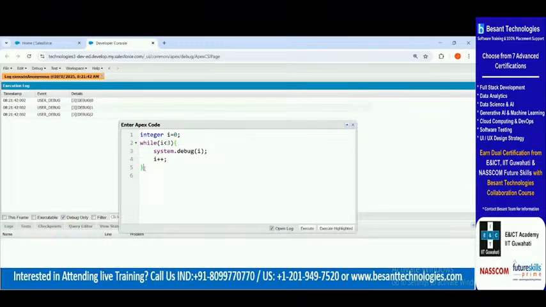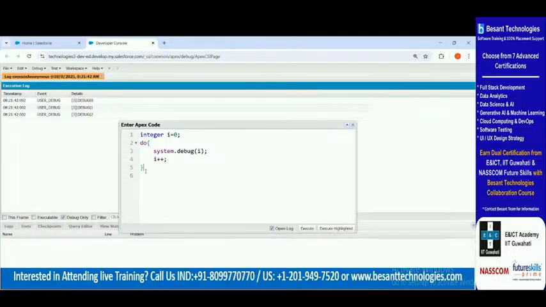Now how to do this do while? Same process: integer initialization, then do. It is a do while loop. So I'm just using do. What it is going to do is print to the screen. It is going to execute the code at least 1 time. So I'm entering System.debug, I value. Then I'm doing the increment operator, I plus plus, and close the semicolon. Then this is a do while loop.